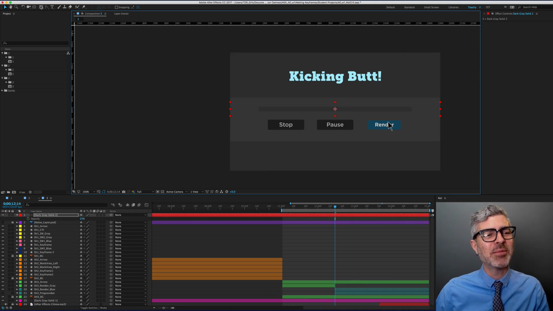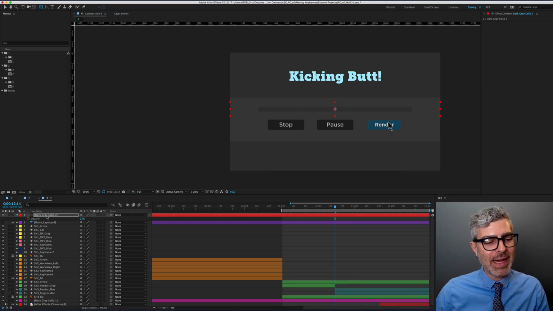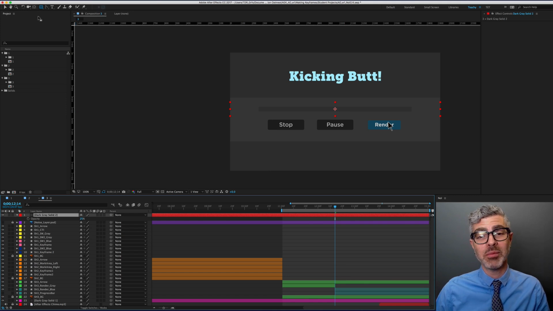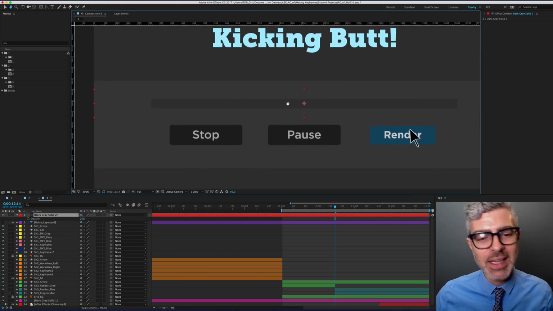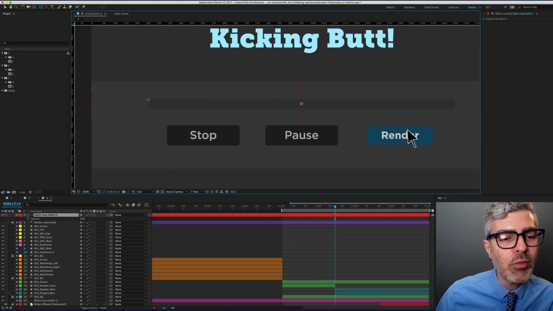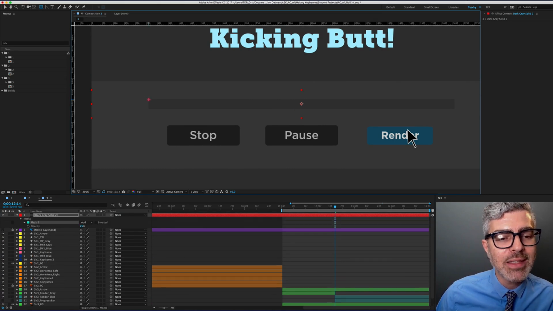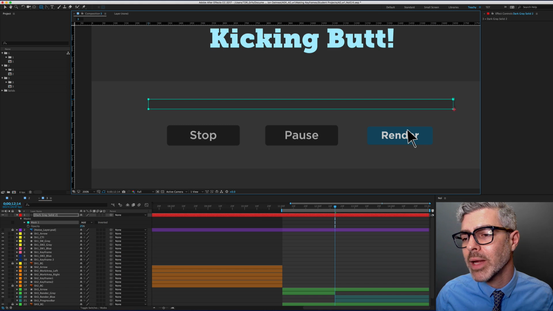And now I'm going to take my rectangle tool again, and now I'm on a solid, so I don't need to deal with pressing that button, because you can't make a shape on a solid, you can only make a mask on a solid, right? With this selected, I'm going to get in kind of close here, and I'm just going to make this mask exactly the size of this rectangle here, and try to get it really precise, right?